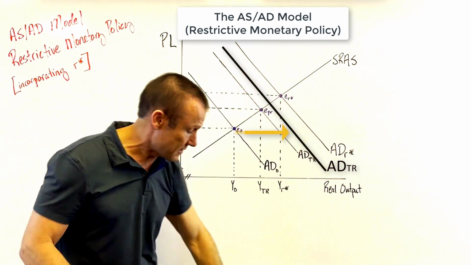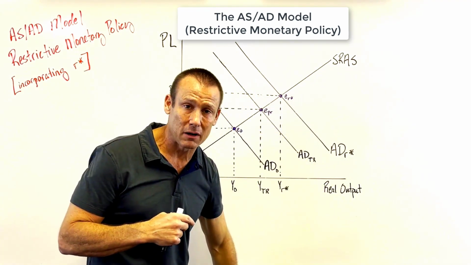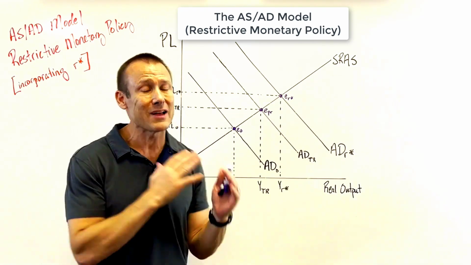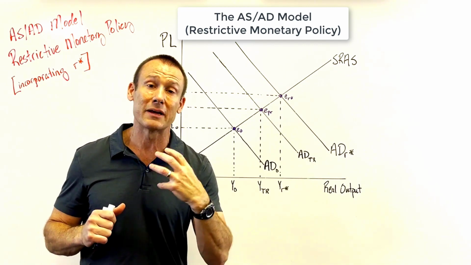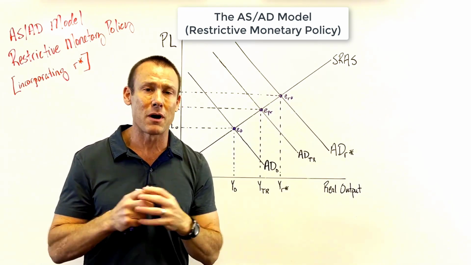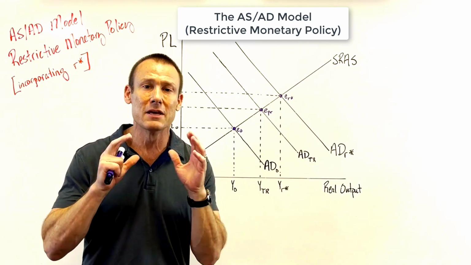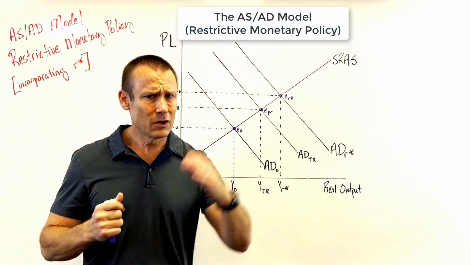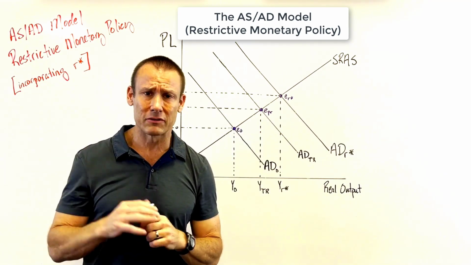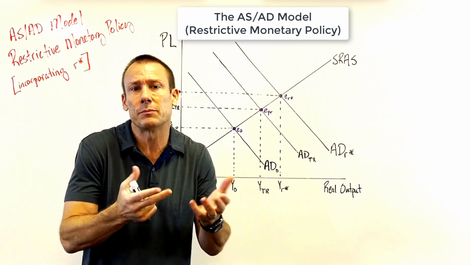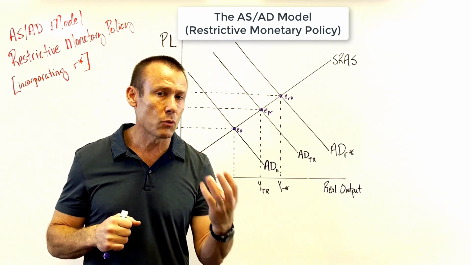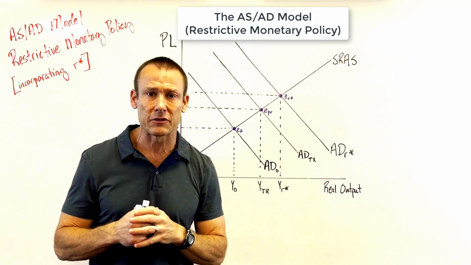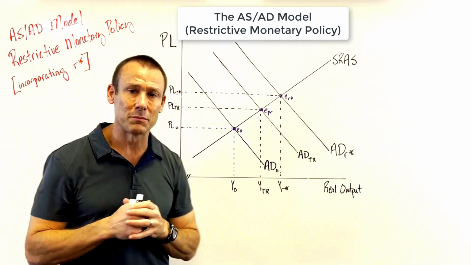Again, I think that this way of showing monetary policy using an AS-AD model is just so much more in alignment with the real world. And that's what we want, right? We want our models to align as much as we can with the real world. Certainly, our models will never show the real world and all the complexity completely, okay? But they can be closer than they are today. Today, we are shifting AD to the left, showing the price level going down, and that's just not right, and it's not what we should be teaching students. We should be teaching them a little bit more nuance, this concept of restrictive monetary policy, or accommodative monetary policy during times of recession, and I think this could be a better way to do it.